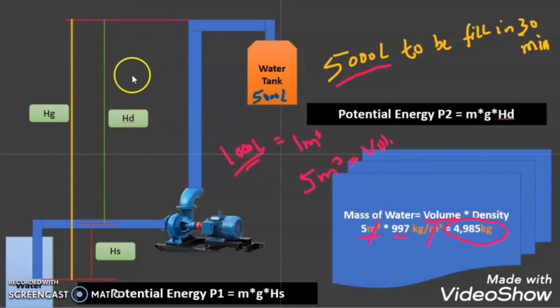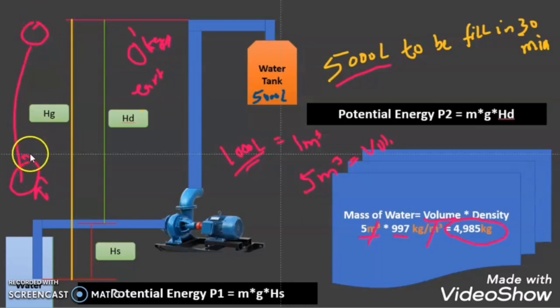4,985 kg. I will tell you one important point, but it is not related to this video. Suppose I buy an apple of 1 kg. On Earth, on our planet, the weight of the apple and the mass of the apple will be the same. But if we weigh the apple, which is 1 kg on Earth, on the moon, then it will not be 1 kg. But the mass of that apple on Earth as well as on the moon or any other planet will be the same. On Earth, the weight and the mass will be the same for every substance. But in physics, we discuss it as mass because it is the technical word. Weight can change from planet to planet, but mass cannot change. This is a different topic, but I'm telling you just for information.